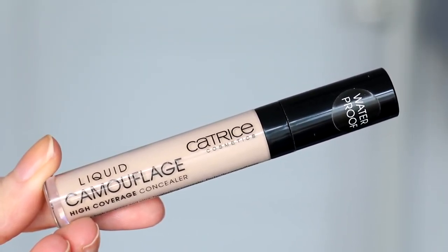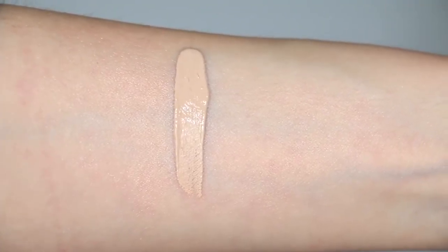I have been on the hunt for the perfect under eye concealer. It's so hard to find something that gives coverage but doesn't dry out my under eyes, which are very dehydrated in winter. The Maybelline Fit Me is great for dehydrated skin but only gives light-medium coverage, and the Tarte Shape Tape gives great coverage but I can't use it daily in winter. I've been trying to find something in the middle and I think I found it: the Catrice Cosmetics Liquid Camouflage High Coverage Concealer in shade number 10, Porcelain.